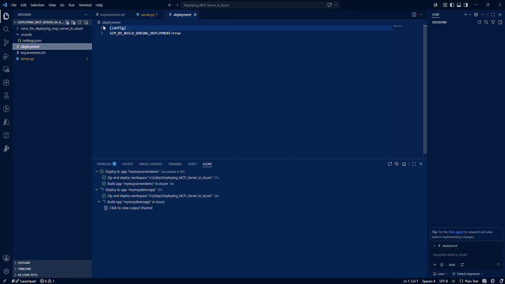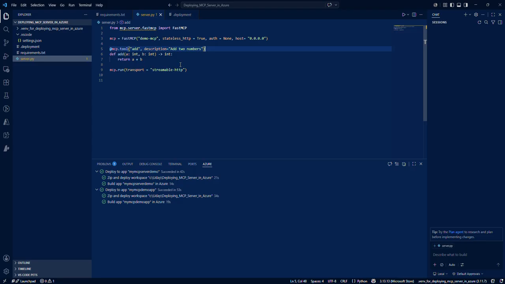When you observe the .deployment file, there is a command called SCM_DO_BUILD_DURING_DEPLOYMENT. It is basically telling Azure that once we deploy the code which we have developed into this app service in Azure, Azure is to build the environment that this server requires.